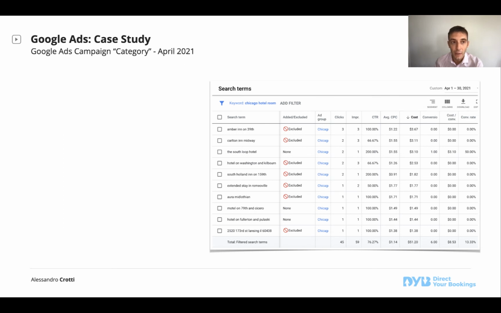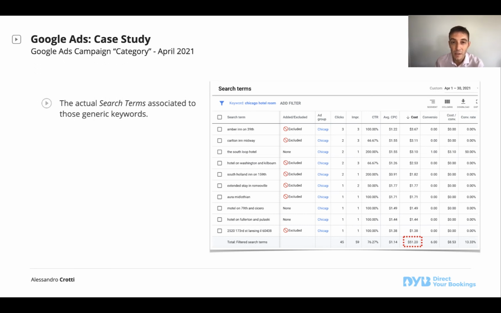And if we go further, this is, by the way, one of the most common problems that I see when we analyze keywords and keyword quality: we just evaluate the quality of the keywords, but we don't really dig into what search terms exactly triggered those keywords. And this is the report that you can see by simply looking into the very first keyword in the previous report. You can see it on top in blue, keyword "Chicago hotel room".